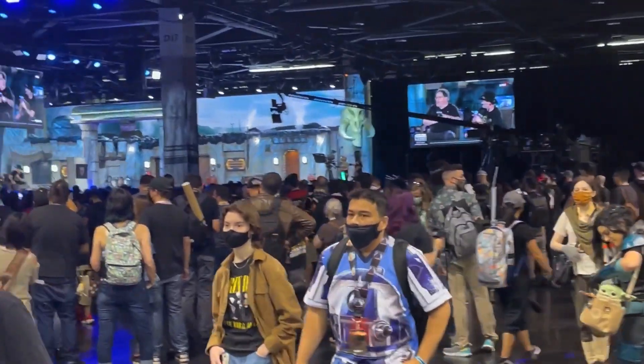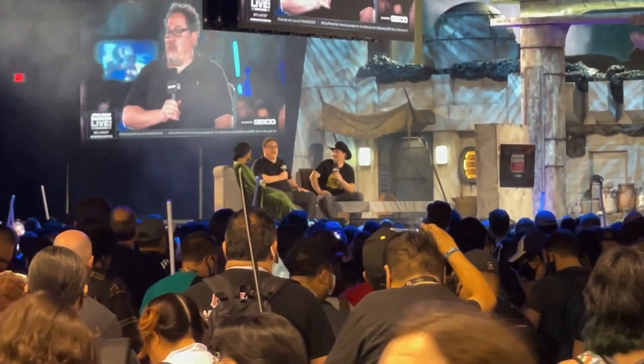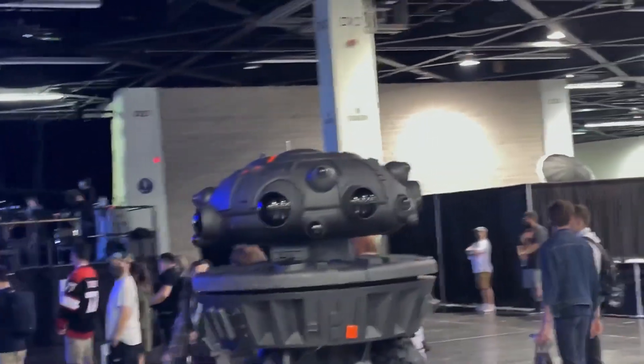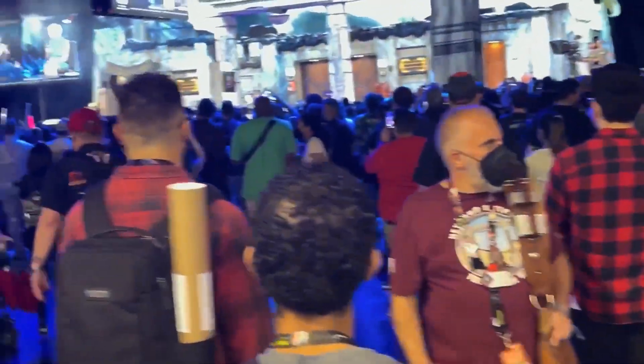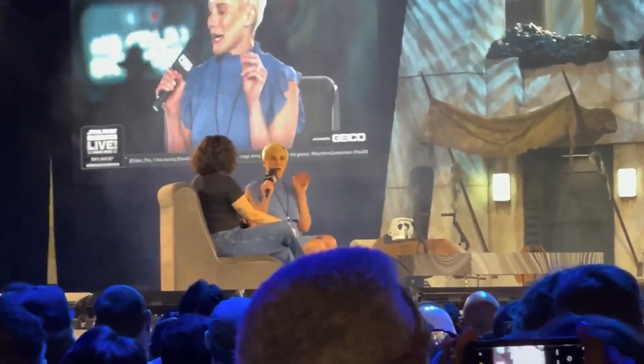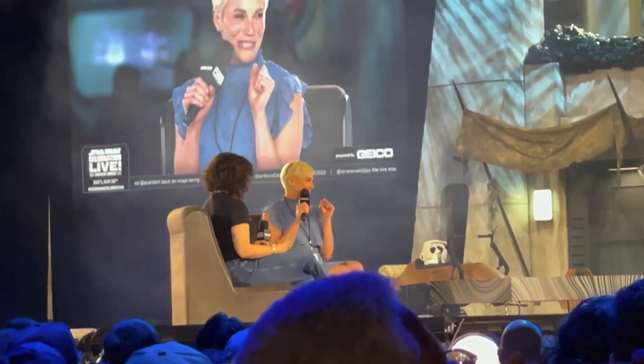And here is the Galaxy stage — or whatever the stage is called — and we got Filoni and Favreau there. And then waiting for Katee Sackhoff's signature. And then we got a life-size probe droid — we'll get a better picture of that later. And then back to Katee Sackhoff on stage talking about her fun times with the Mandalorian. And I said, so I hear about the show Mandalorian and my character's not dead — so how good of friends are we?